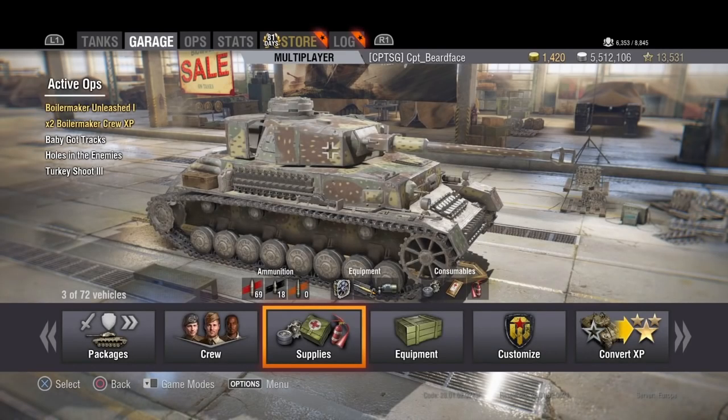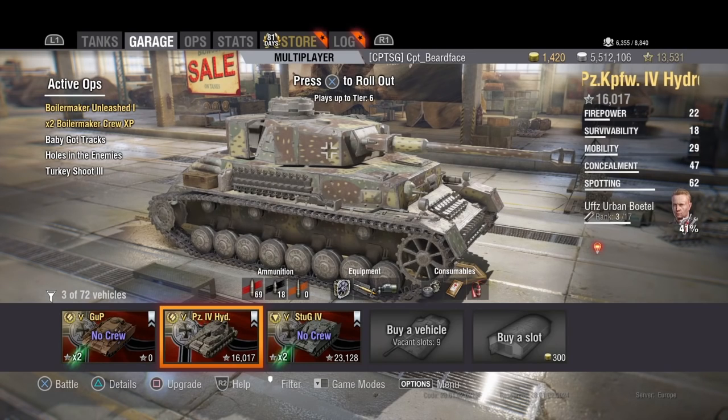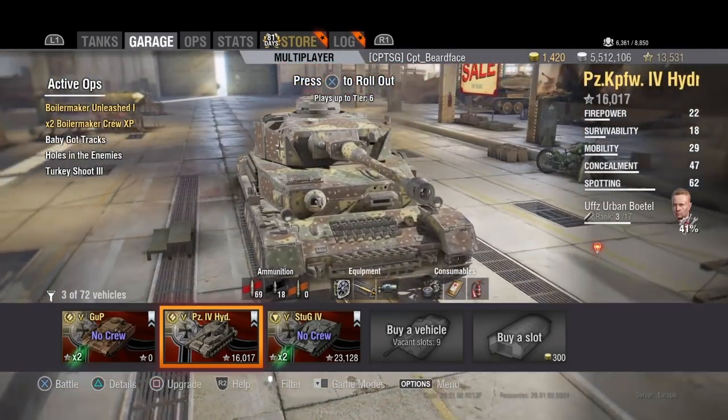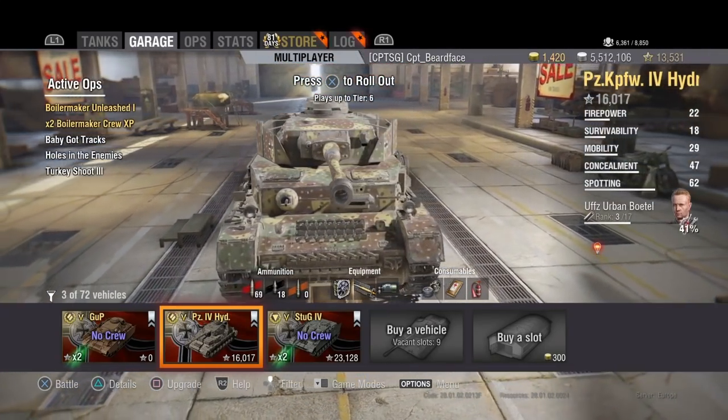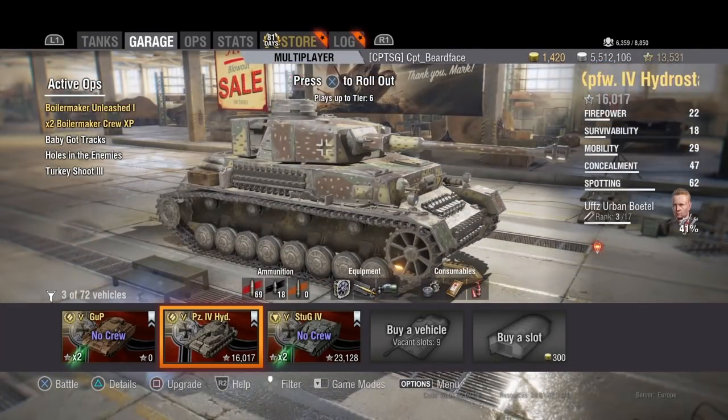Now I got the fully loaded version, so it came with vents, gun rammer and a gun lane drive. And I can't really see much wrong with that. I know it's a bit of a boring setup and a bit safe, but it's alright actually, although you could possibly get rid of the vents and maybe stick coated optics on, something like that, to improve your view range. It is quite a good fast flanker, and you can get around the battlefield quite quickly, like I say, and sort of relocate to where you need to be.